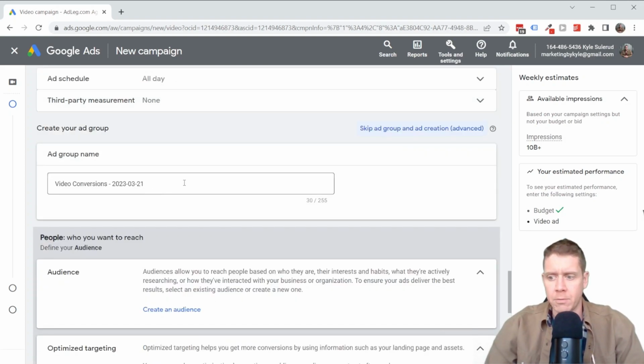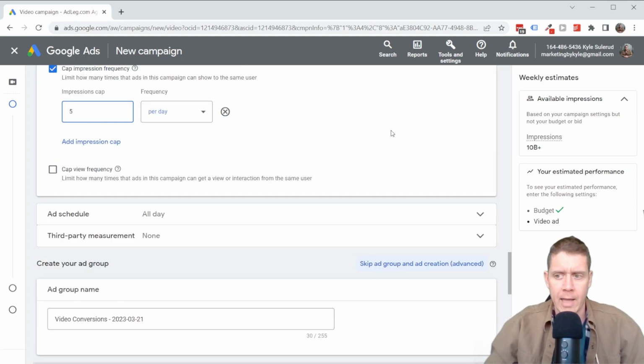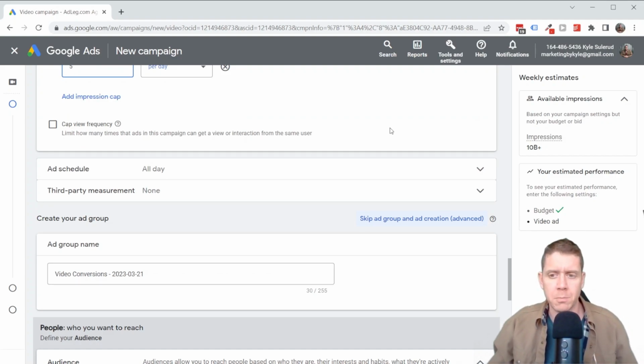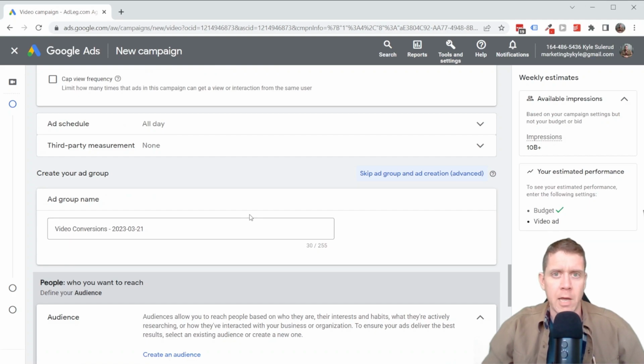Next, I'm going to set up an ad group. So the structure I'm going to be using is a campaign with one ad group, and that ad group is going to have one ad. You can technically add multiple ad groups and multiple ads inside of a campaign. That's kind of the point of ad groups and ads. But the way that we are going to build this out, with multiple campaigns, the best way to do this for scaling and optimization is to set up one campaign with one ad group, and that ad group just has one ad. So that's what I'm going to be showing you right now.